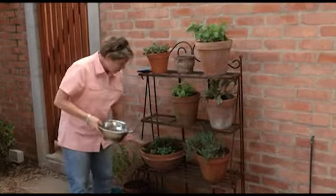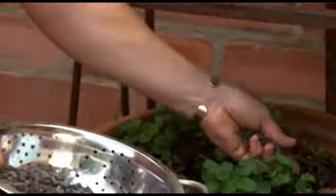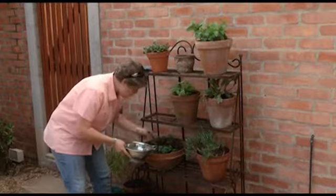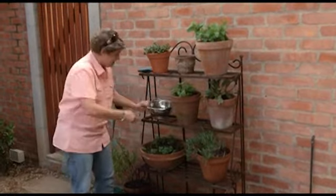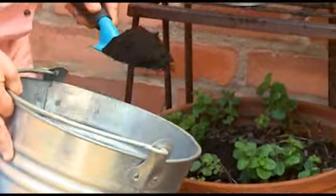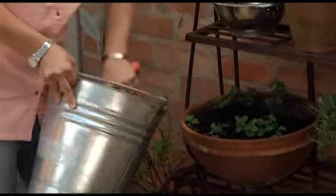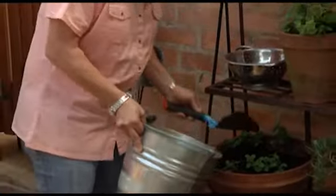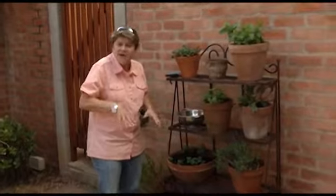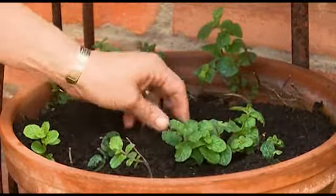What we want to do now with our container is, I've got some good organic fertilizer here. Take a small handful and sprinkle it round, because that's going to give it some really good food, which is what we need. Once I've put that in there, take some compost with a little spade and work it in around the leaves. As your mint lives longer and longer in the container, the soil generally sinks lower and lower, and that's a normal process because composting is actually taking place in here.